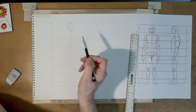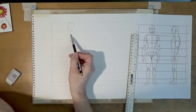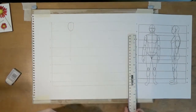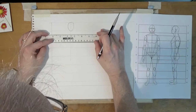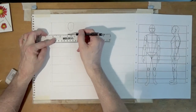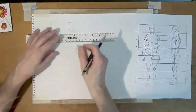Then I want a mark for the collarbone, the clavicle. It's about a third. Say that's a third of this block, but I'm just going to add a little bit more. So I think it's about that. And I'm going to put in a line parallel to this line here. Do it longer than you think, because again, you've got a rubber. That's not very parallel, is it? Let's do that again.